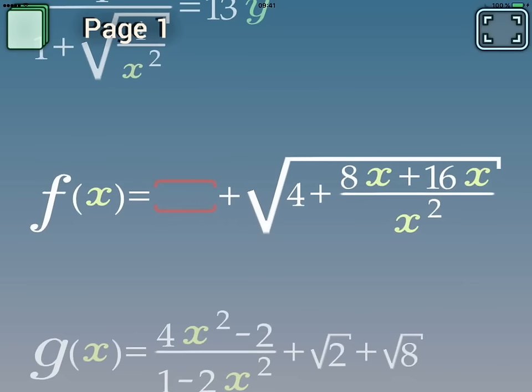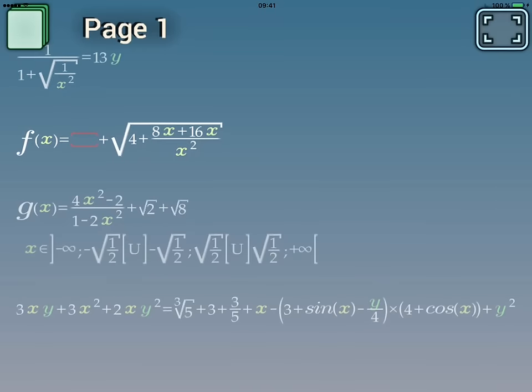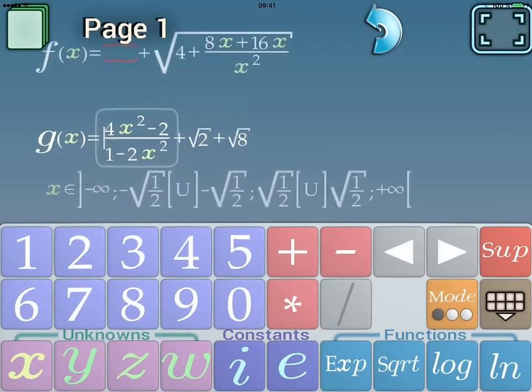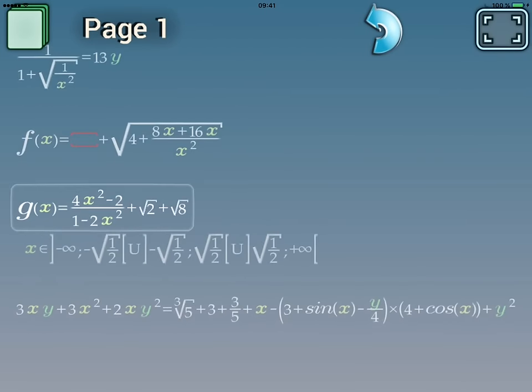The other practical aspect of this button is that it will refocus first the last edited expression. Then if you touch it a second time, it will refocus the whole page. Then if you touch it a third time, it will refocus the last edited expression again. And so on. Like that, we saw all the buttons.